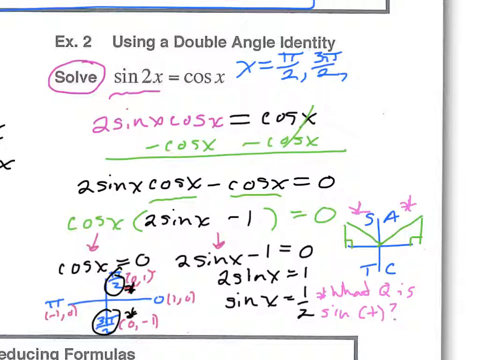So this is bringing in more prior knowledge. So this is my x and this is my x. And my ratio, based upon what they gave me here, is 1/2. Sine is opposite over hypotenuse. So opposite x is 1, my hypotenuse is 2. I don't have to know that the other side is rad 3, because what I'm interested in is what is x?